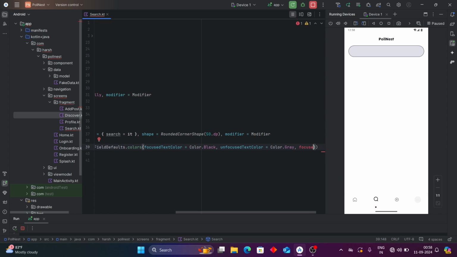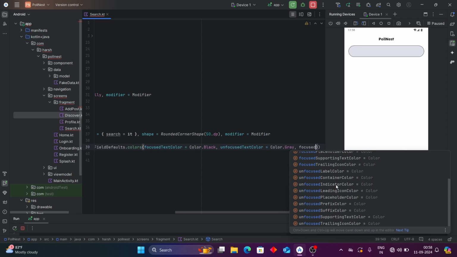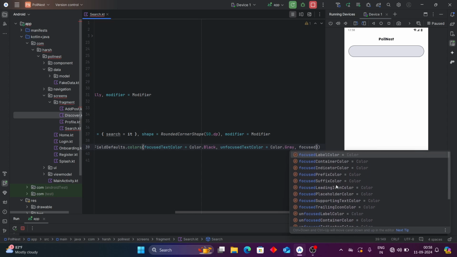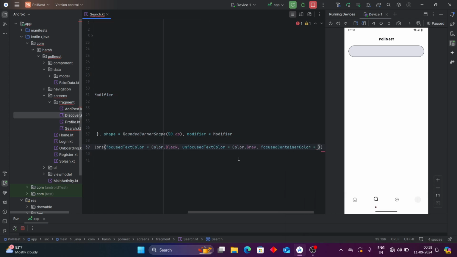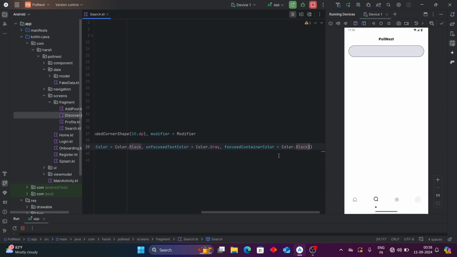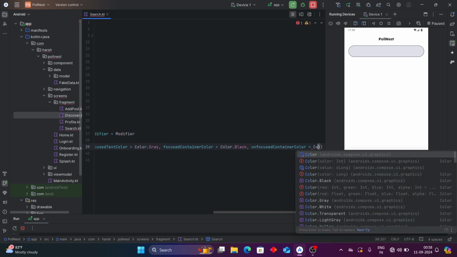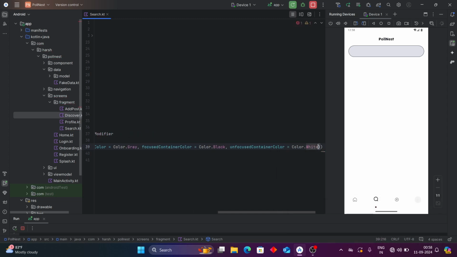Let me see here. The container color black, and unfocused Color.White.